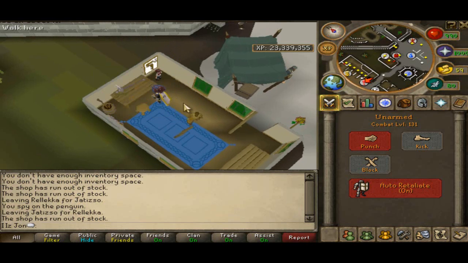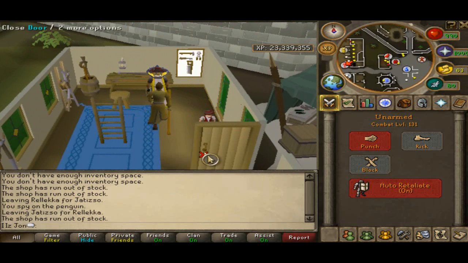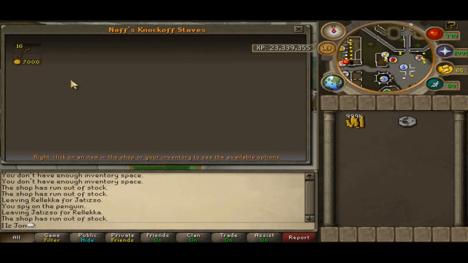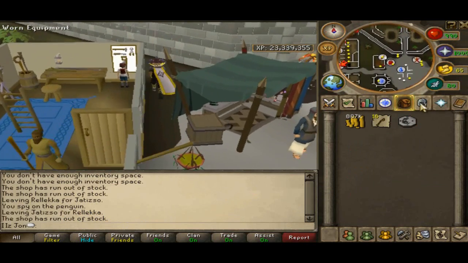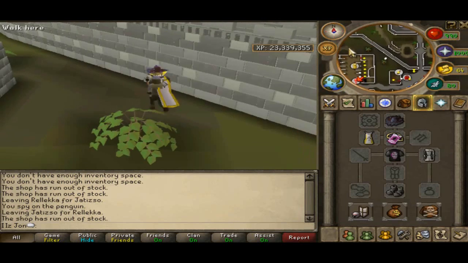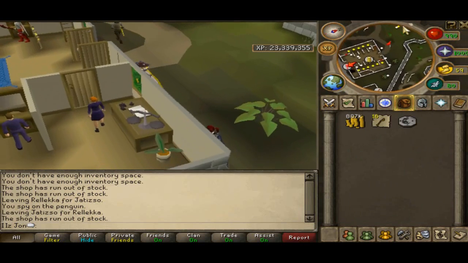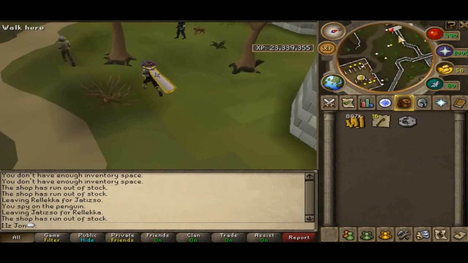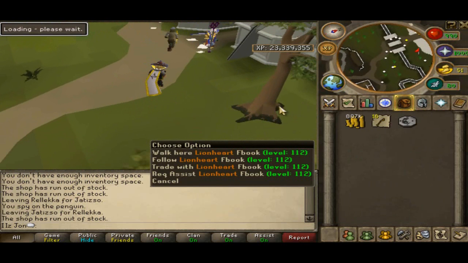Now, if you've completed Varrock Diaries, you unlock the ability to buy more battle staffs from this little boy. I've only completed easy because I am a noob at Runescape, so I'm just going to buy as many as I can. Buy as many as you can, and then sell them to the GE. You buy them for 7k each, and they are valued at 8.2k. So it's an easy 16k profit without having to do anything. And remember, this stuff is all once per day, so it automatically resets itself every 24 hours. That kid right there was green.